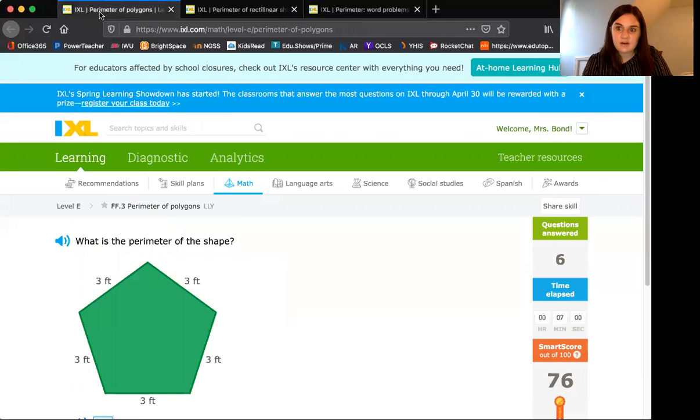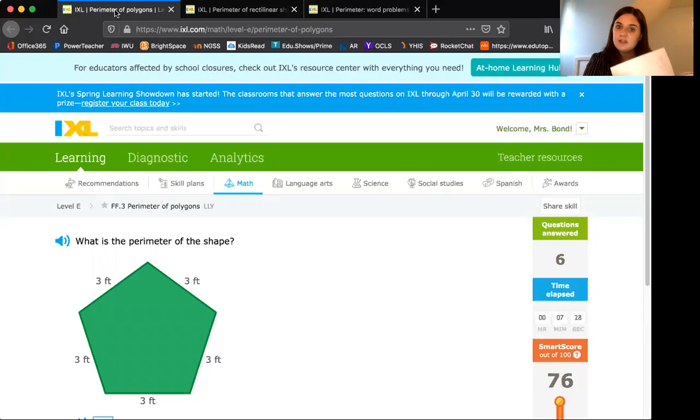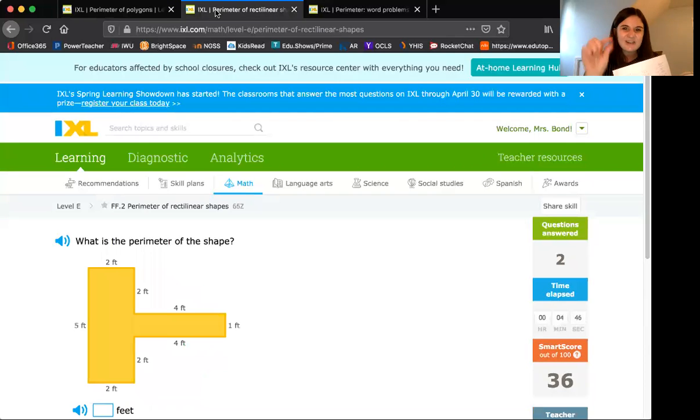When we were working over here, this was definitely easier, right? But I told you, use paper and just do it, right? Because it helps you to make sure you're adding it correctly and not missing a number. But look, this is actually a lot harder because you have more sides and more numbers you're adding. That's why I really encourage you to write it down. Write it down and check your work when it's easier, and that way when it gets a little bit harder, hey, you already know what to do.